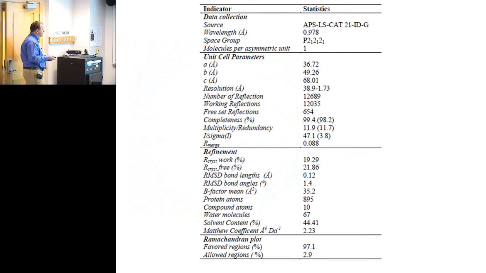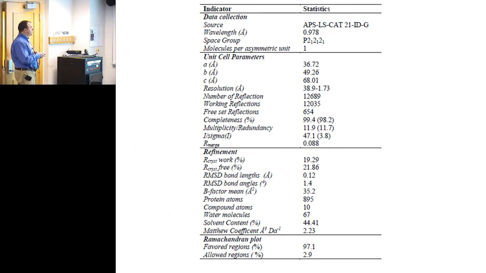So this is our statistics behind our data collection set. These are the actual unit cell parameters. This is the basic box that makes up the information that we use to model our protein in. And this is the resolution range. We collect probably around 70 or 80,000 of those spots we call Bragg reflections, and then we work this down to about 12,000 reflections by noting that many of the reflections are redundant. They're the same data set.